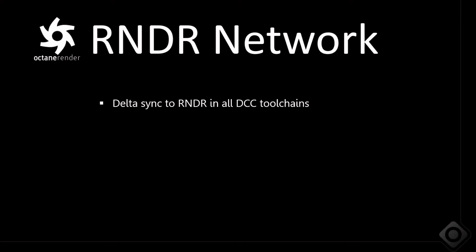Render itself is built into and shipping with Octane 2020, but in 2020.2, we're going to add support for delta syncing, so you don't have to upload a whole new OrbX file. It'll just work from the DCC tool and only upload parts of the scene, which is a really nice improvement. We're also going to export OrbX from C4D so that it's the same size. We're going to explore also licensing Cineware, which might allow us to put C4D files in OrbX packages. But the idea is to put more procedurals in there and make the export process smarter, which will help reduce the size and complexity of uploading to the Render Network.